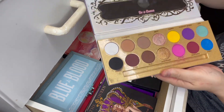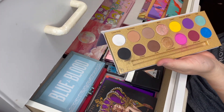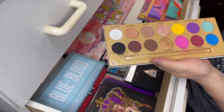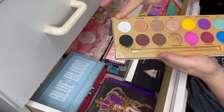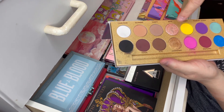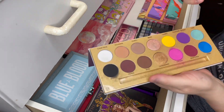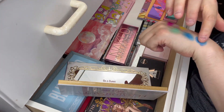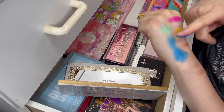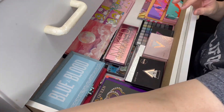Then we've got his other palette — this is the Life's a Drag palette. It does come with a brush. This is his first ever eyeshadow palette; he was inspired by drag makeup, and that's how he started doing makeup. You've got the neutral everyday look, this cake face white shade which is stunning, and then you get these two shimmers. You only get two shimmers, but you do get a satin blue — this was the blue I was talking about. Let me swatch that next to this one here. It's just a stunning blue — look how pigmented that is. They look very similar between the Kimchi and the Manny MUA ones, but I love that palette. I'm definitely going to keep that one.